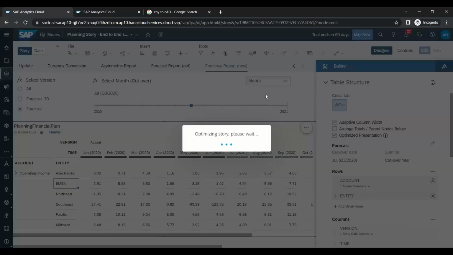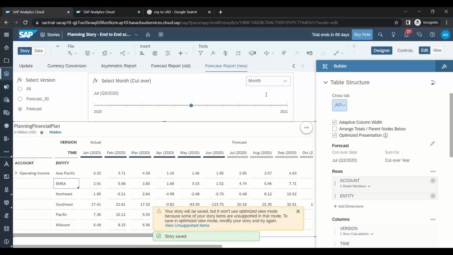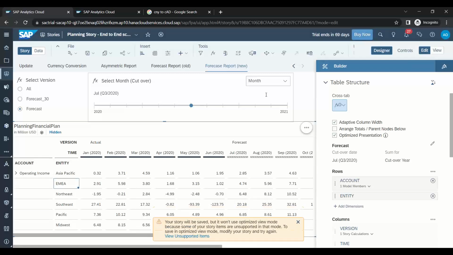So this is the next feature in the planning, how to build a forecast report, which is a very common requirement in a real business. Okay, I would like to also apply now the machine learning feature. So let's go ahead and see. So till today in our model, we have the data till 2020. I want to predict my gross sales for year 2021 for further quarters. So we can apply machine learning also on the planning.